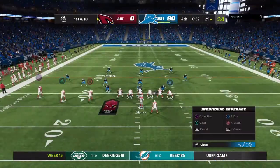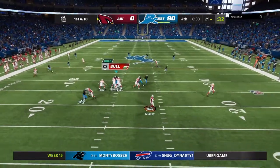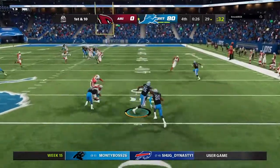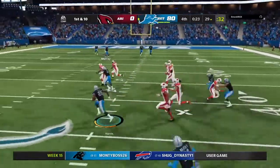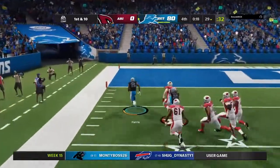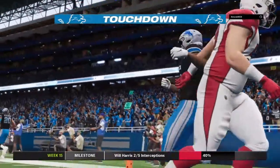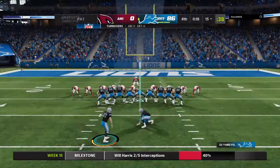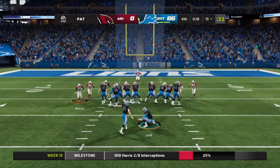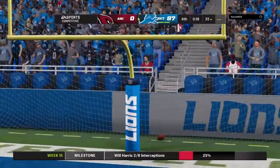Ready to go with their next drive, and at the line, the Cardinal offense. Let's just be frank. They're playing for pride at this point. That's all that's left. And now here is another interception. Picked off by Will Harris. And he will bring it back. An interception return for a Lions touchdown. Seibert on for the PAT. And this one was over a while ago as they just add on to their big lead.